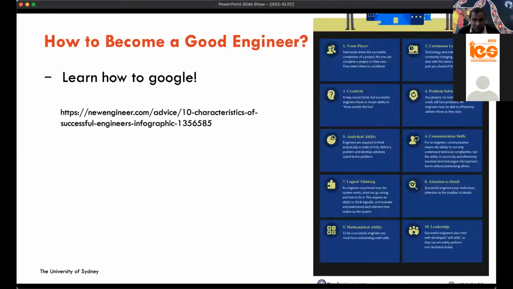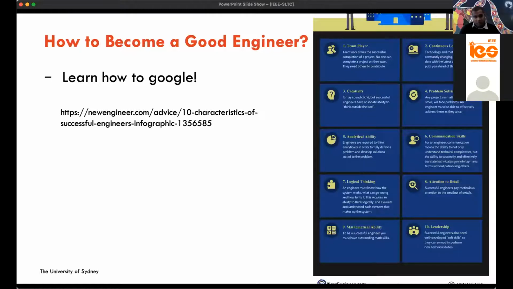So first of all, you have to be a team player. Engineering is a team job, not individual, and you have to learn always. You have to be creative, of course. Learning is different from creativity, right? Then you have to be a problem solver. Now creativity and problem solving go together. You need the learning to do that, and you have to have analytical abilities. Analytical abilities means when presented with a problem, you should be able to figure out what the different things within this problem are, how to compartmentalize it, how to solve it. And you need to have good communication skills, because you have to communicate the problems, you have to communicate the solutions. You cannot build everything by yourself.